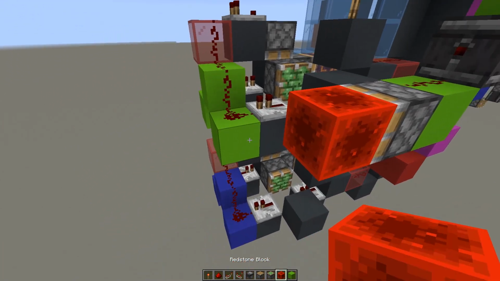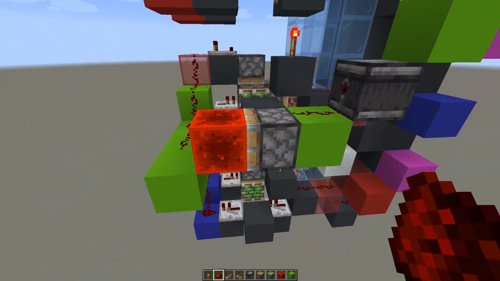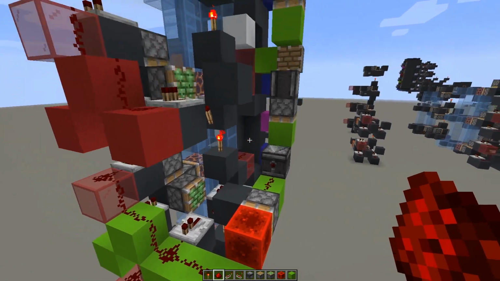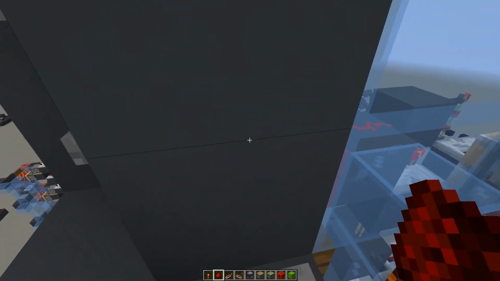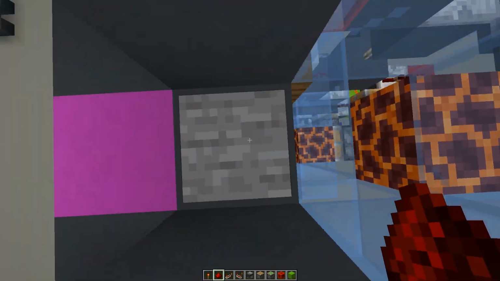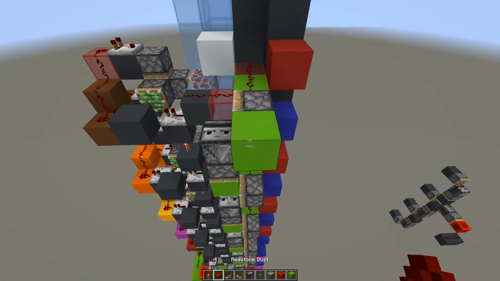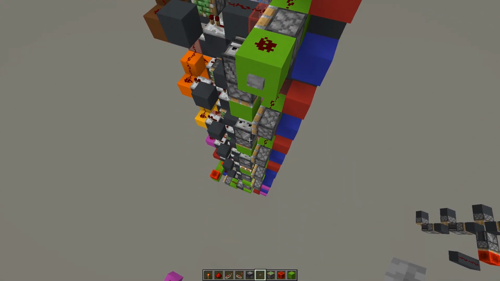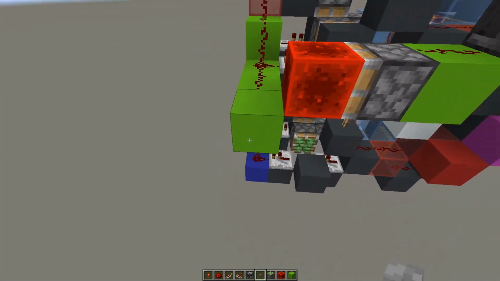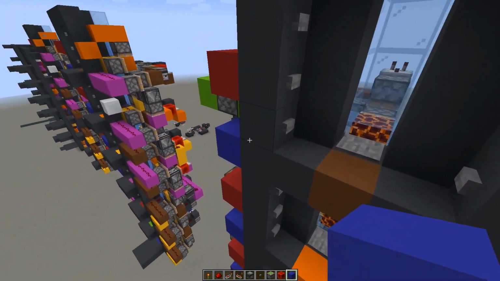And here we can place a redstone block, and when this piston extends, this redstone block will power this T flip-flop, and the magma block will be pushed. We can test this. I think it should work. I'll show you how it works from the outside. So you can see the signal is going down to this piston and the pulse is being sent. Okay, so now we have to connect other floors, other buttons.